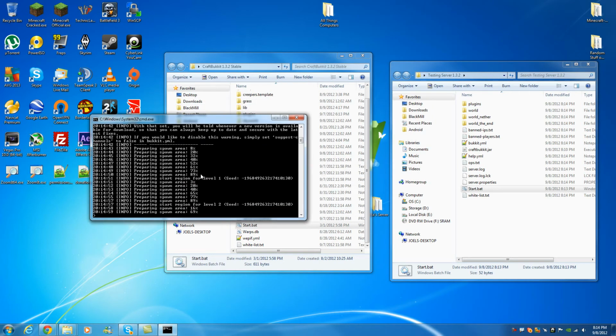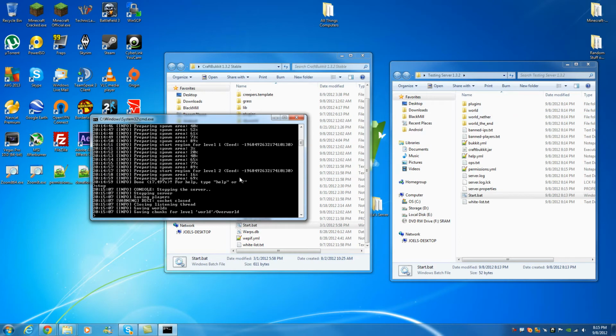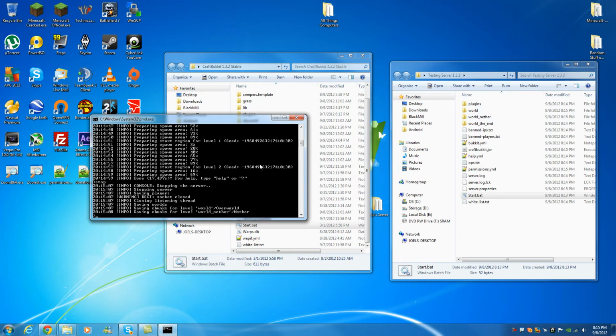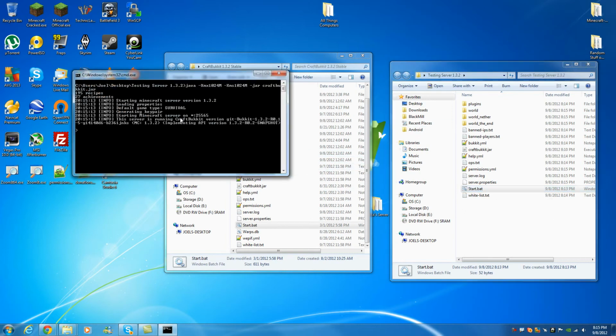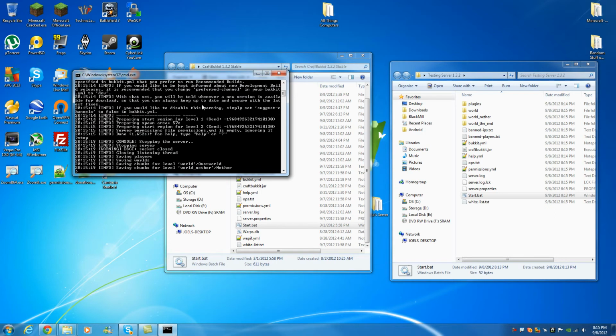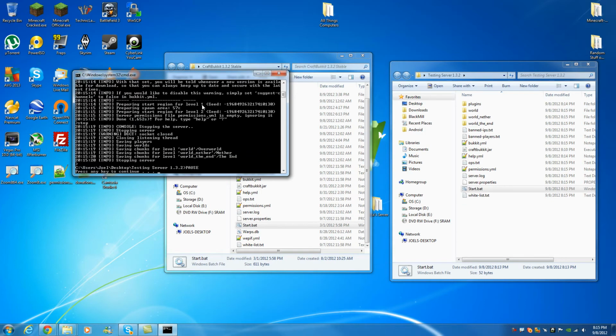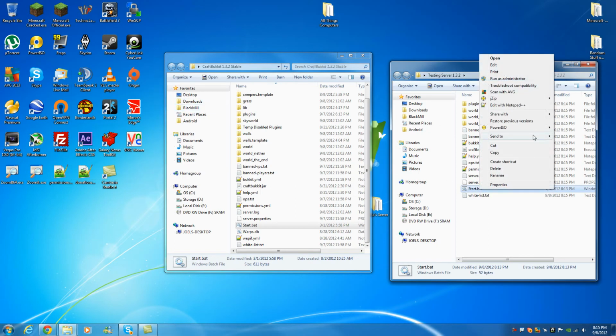The only time you'll see this happening when it's creating spawn regions is when it's creating the world folders in the first place. After that, if we stop the server, and then saving chunks, and then restart it, you'll see that it won't. There you go, that's it. It didn't do it again. It was just creating the world. So now that that's done, we'll talk a bit about the start file.